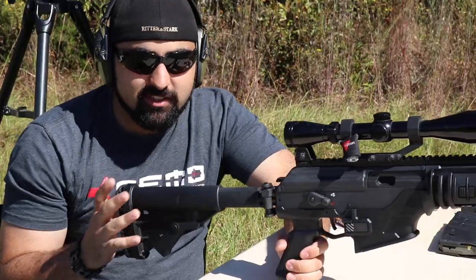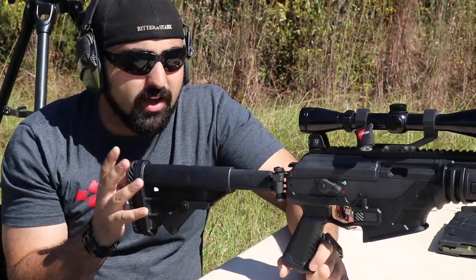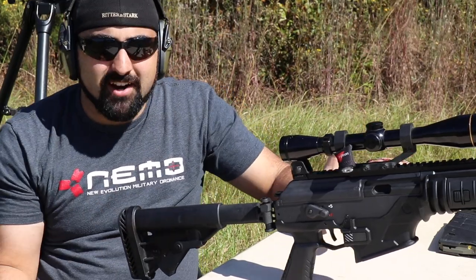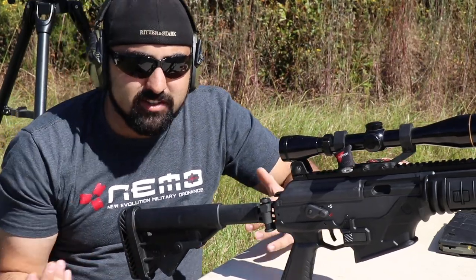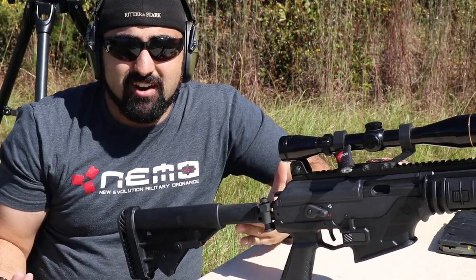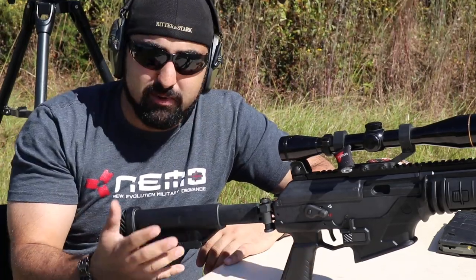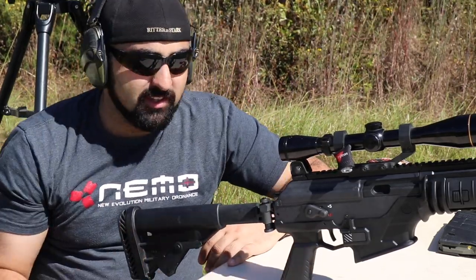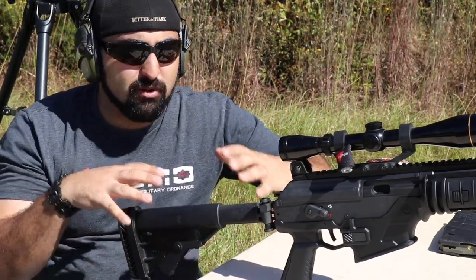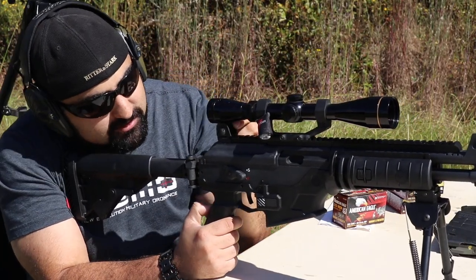I like the stock and I like the pistol grip okay, but I do have a major con with both of them — they're non-removable. In a world of modding every gun out there, I want to be able to choose my own stock and pistol grip. They're decent, but I want interchangeability. And the way that this tube is designed, it's not even designed as a commercial or mil-spec tube.